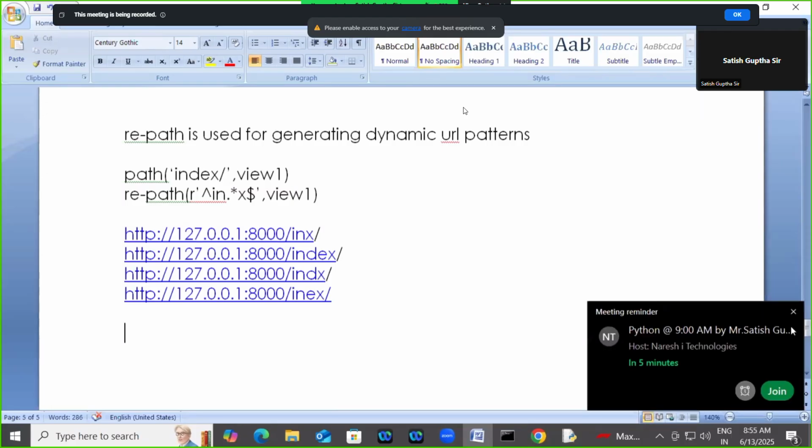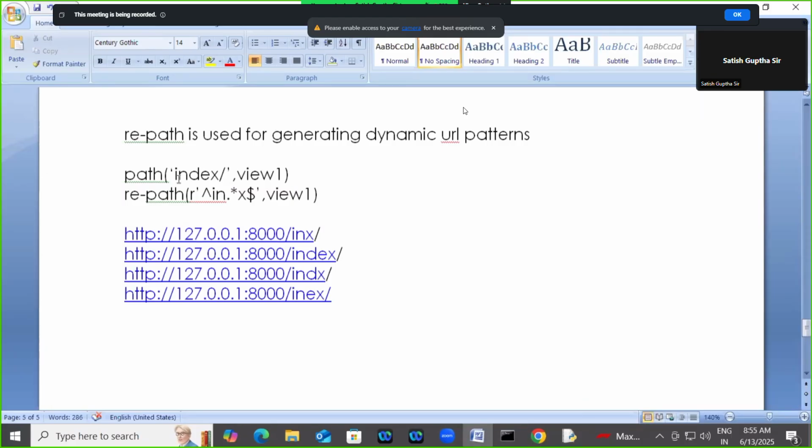But first try to understand what is fixed and what is dynamic. In most real-time projects, most paths are defined as dynamic, not static.